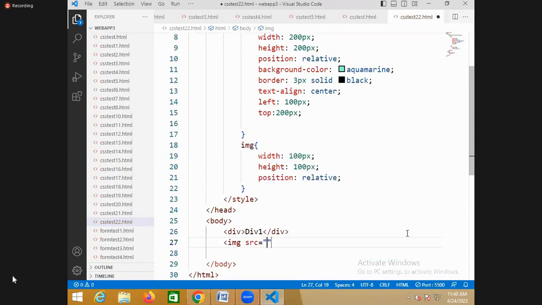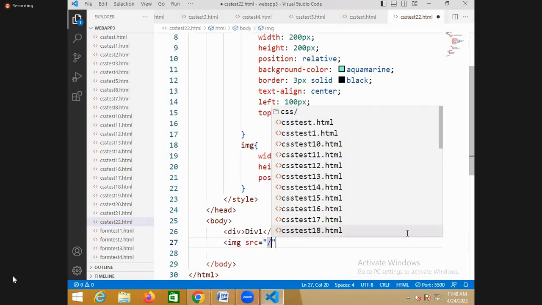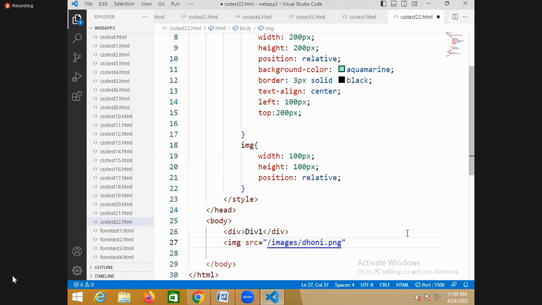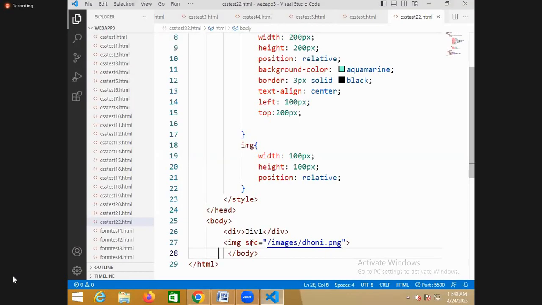Okay. So then what I'm doing is there is a division and there is an image. The image has a source. I just take one image. Now this is the image. You can alternatively display what here? Text. Now this is the image, but is this image displayed here or not? Yes. Why? Because is an image block level or inline? Inline. An image is not block level. Image is inline.